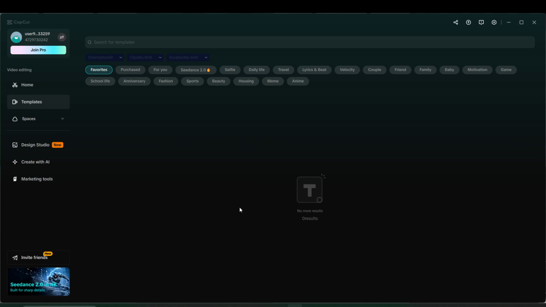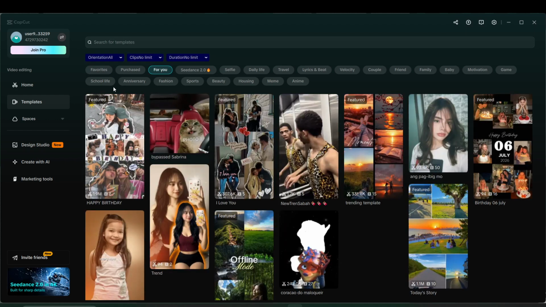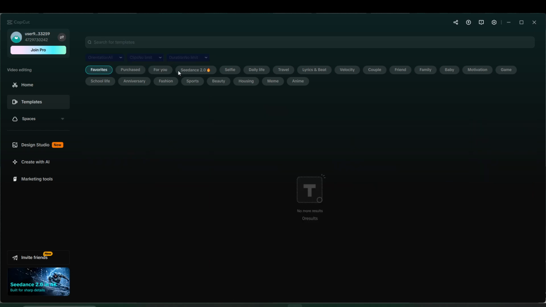To make sure everything updated properly, move your cursor back to the left sidebar and click on any other standard category for a moment. Then click back into Favorites again. This refreshes the panel and lets CapCut update the display. Once it reloads, the template or design you removed should be gone from the Favorites grid, and that's it.